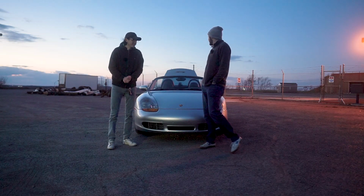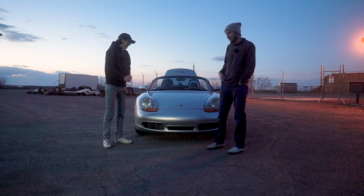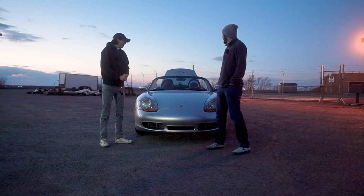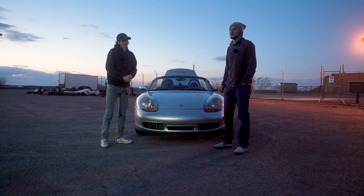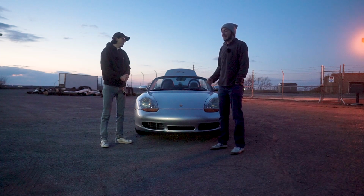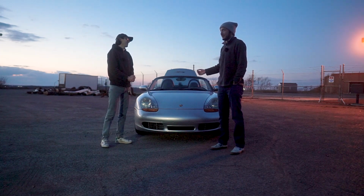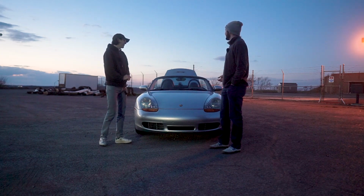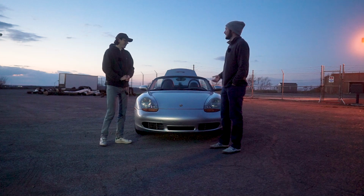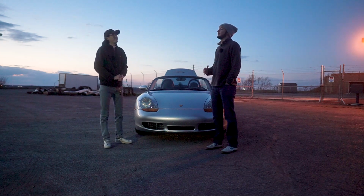So that just about wraps up my 2-year experience owning my Porsche Boxster S. I think this car gets a lot of unwarranted hate just because it's not a 911. But that's almost the best part of this car: it's almost a 911 for way less money than a 911. It handles great. It's enough to have fun in it, enough to scare your passengers a little bit, but you're still in control the entire time, which is great.